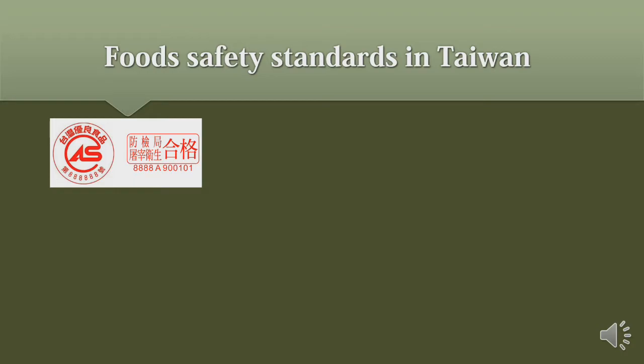Alright, so the first one is this red one named CAS. On the top, that is the circle. On the top, CAS is in the middle, and above it are written Chinese characters, Taiwan 优良食品. And there are numbers at the bottom. Different kinds of food use different numbers. And the left-hand side is especially for meat.